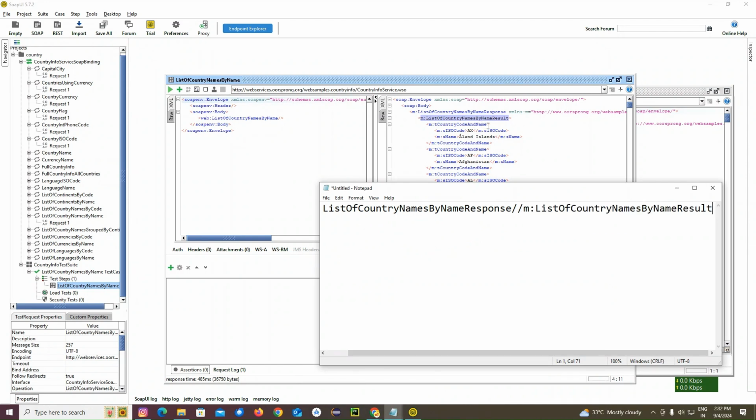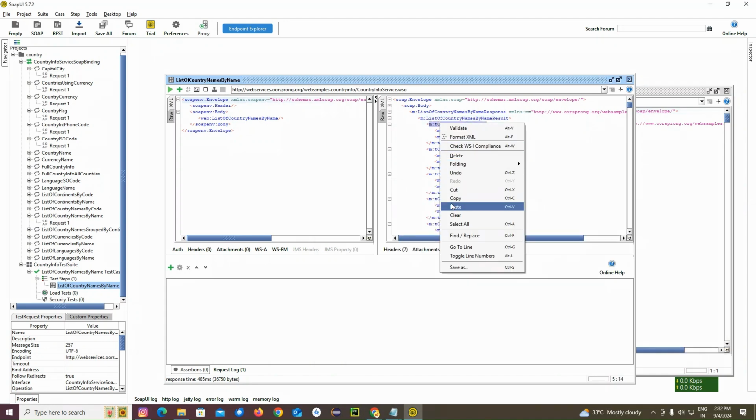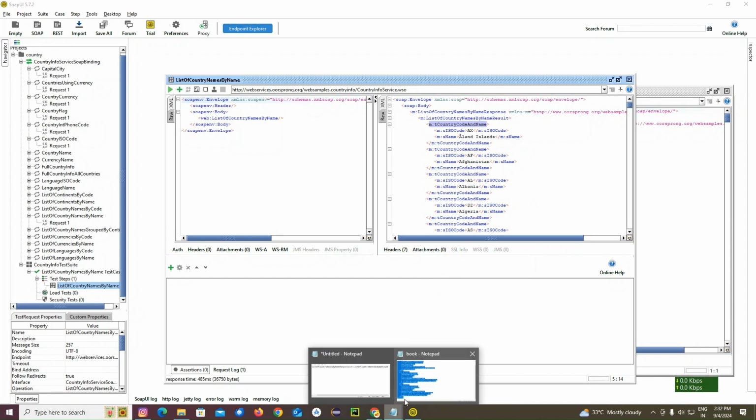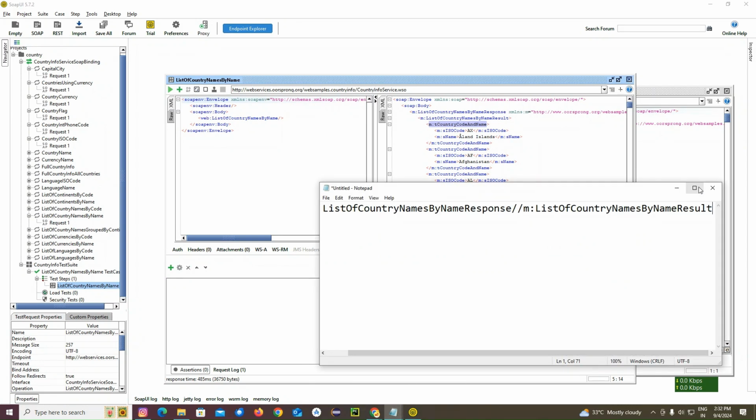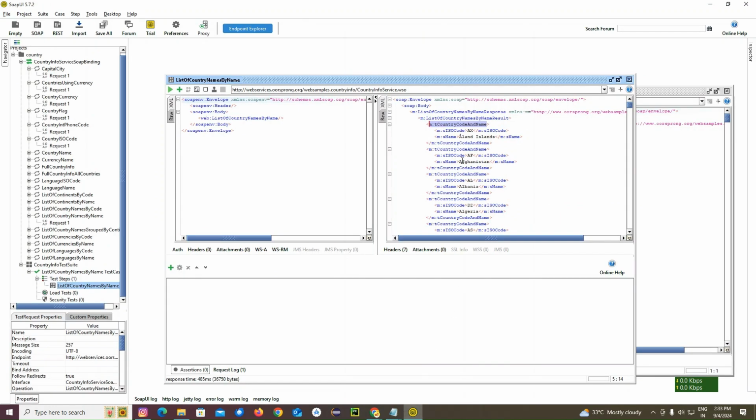Then the list of country code and name. Now I just gave the country code and name. Suppose I want the second country name, how to do it?